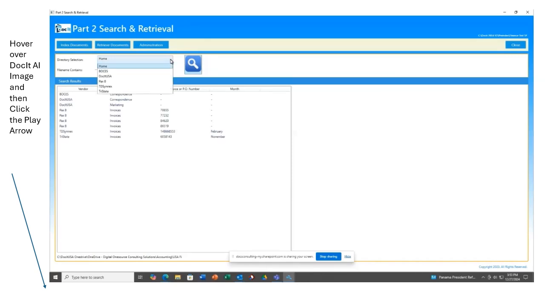If I just click on, for example, BOCES, it's only going to find BOCES information. Same thing if I went to TD SYNNEX, it'll find TD SYNNEX information. If I come back to the home screen, the second way of searching is strictly by a file name. If I were to type in BOCES, it's going to find the BOCES document.